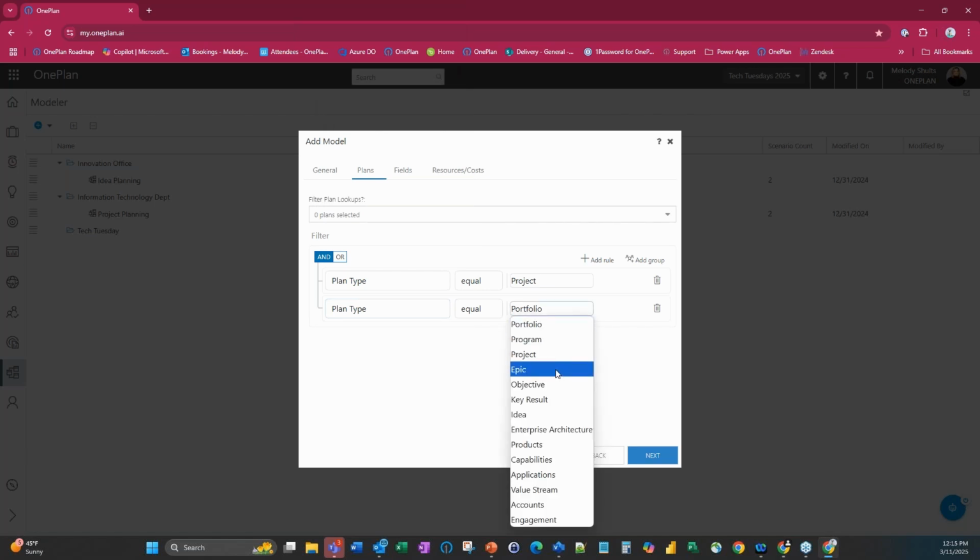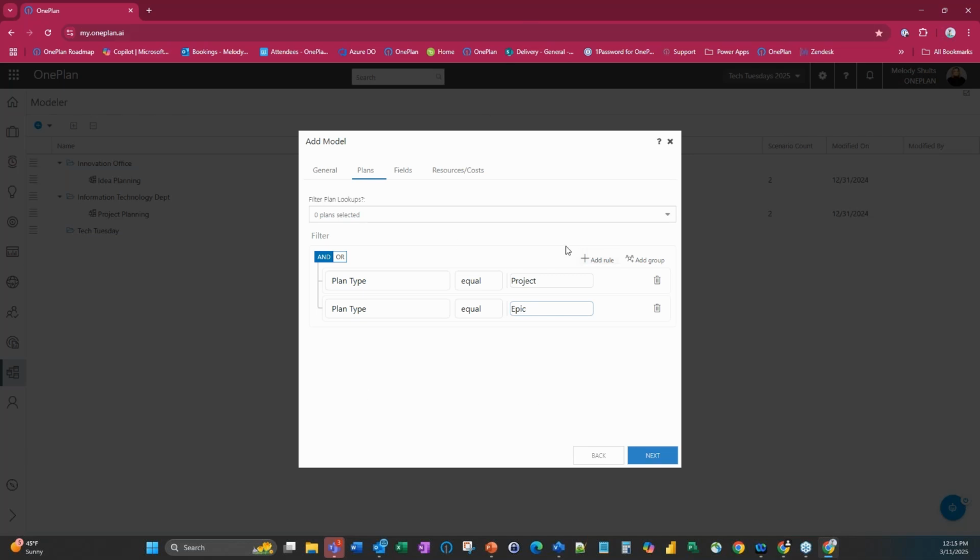And you would go ahead. And for this case, we'll just include epics, just so that they have them in the OnePlan system. And epics usually refer to a plan type that's usually associated with JIRA or ADO, or one of those types of applications, and then they just sync back to OnePlan.